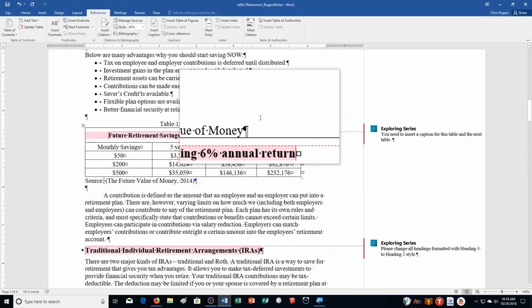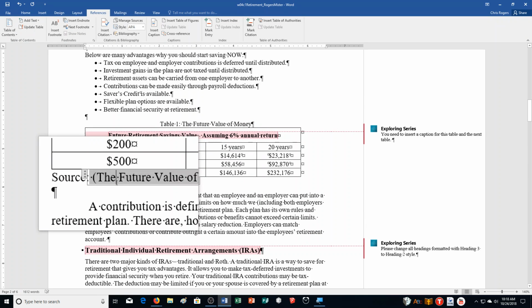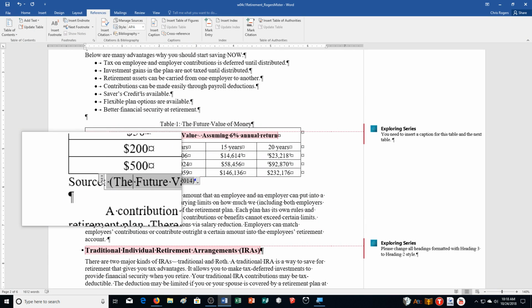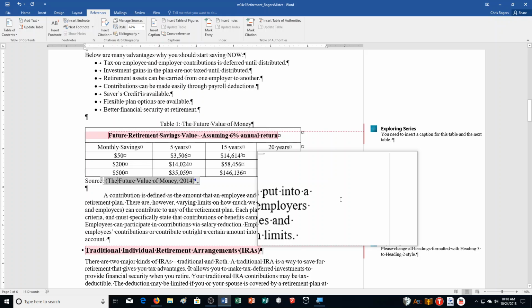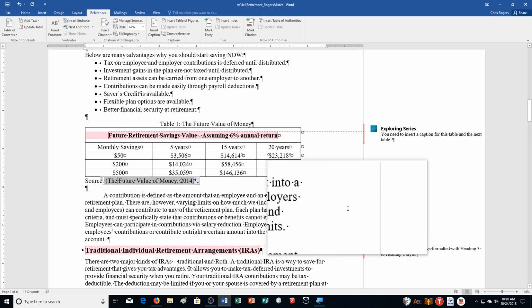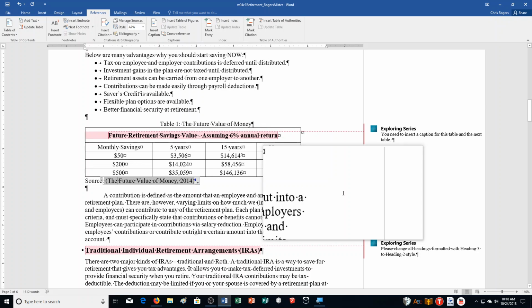So I got rid of it from up here, and I moved it down here by clicking on it and then selecting it with the move handle and moving it. Okay, so we put that in. You kind of have the instructions in a weird order there. The name of the web page is the same as the table caption and use 14 for the day. So we already did this part here.